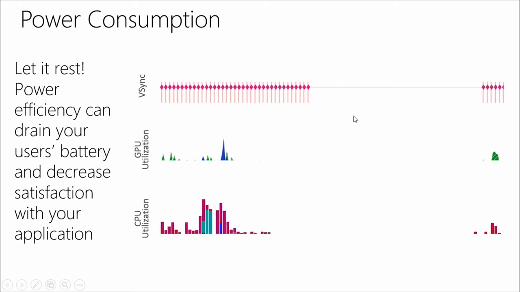But in real life, it is maybe not true, because say you're running a game and they have some live ads, then there are quite a bit of things going on in the background. So you could still see something going on here, which is going to keep consuming your power. So one simple rule is rest the power. Make sure you don't have too much going on in the background. At the same time, use as little CPU utilization and GPU utilization as possible.